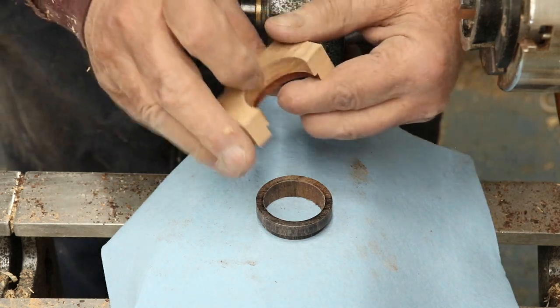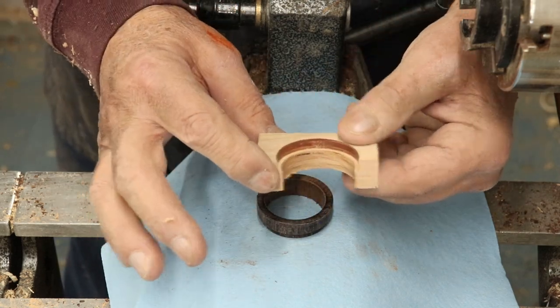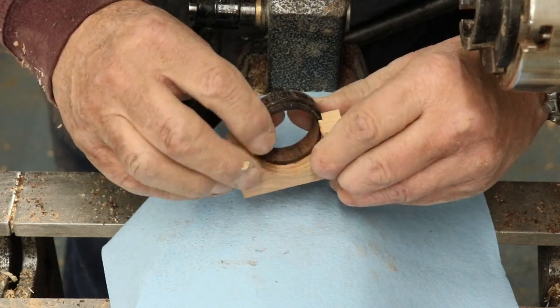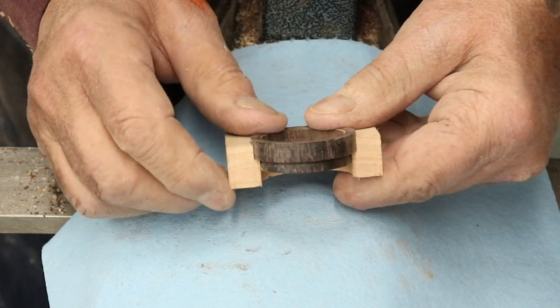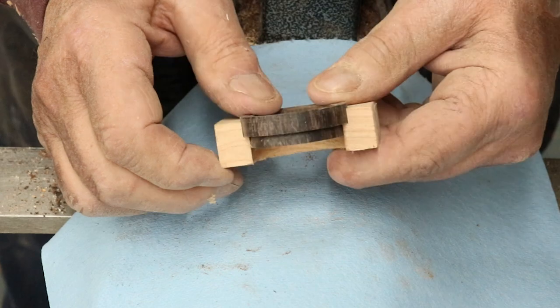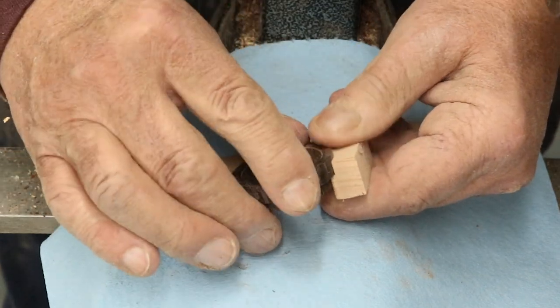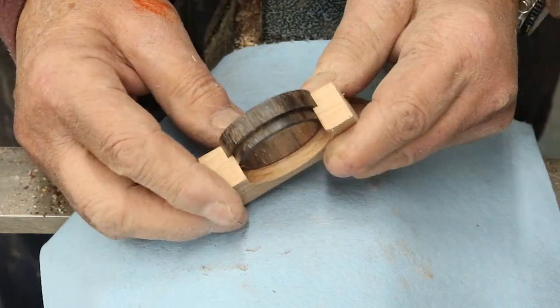Okay, so just so you could see this a little bit better, what I've done is I've just cut that little piece of wood, and maybe you can see this, there we go. You can see how that connects. All right, and I do that with my inserts every time. And it just naturally trues up your threads to the level of your project.